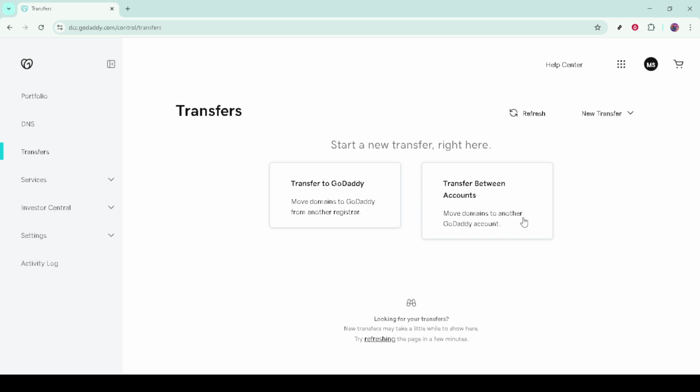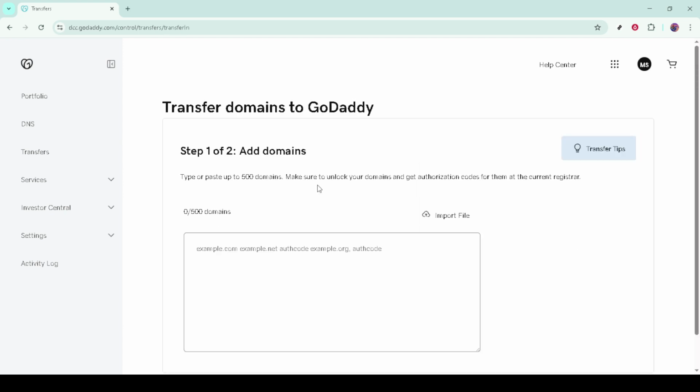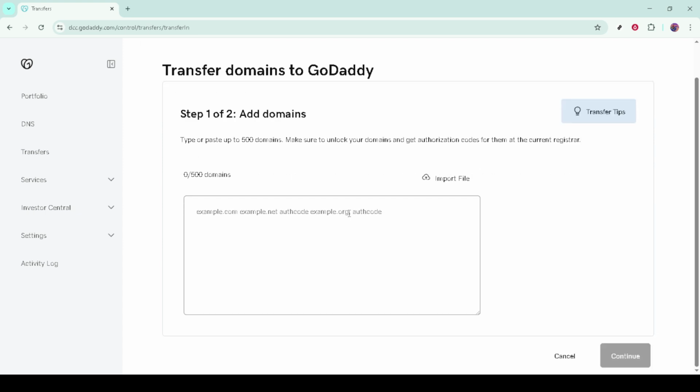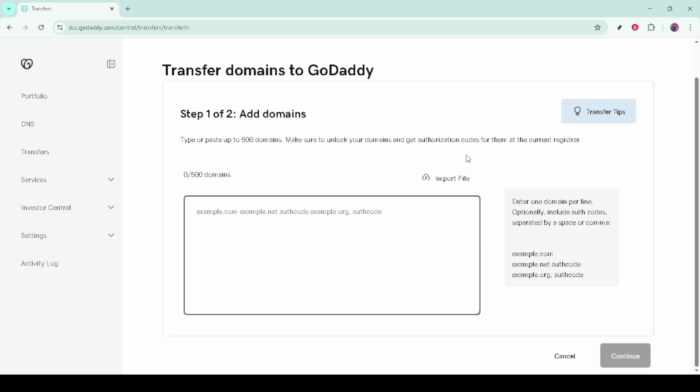After verification, look for the option that says, "Click here to see authorization code." Select it to reveal your unique EPP code. Different screens may label it as EPP, authcode, or authorization code. They all mean the same thing. When the code appears, click Copy to Clipboard. This ensures you capture the entire code with the correct capitalization and symbols.